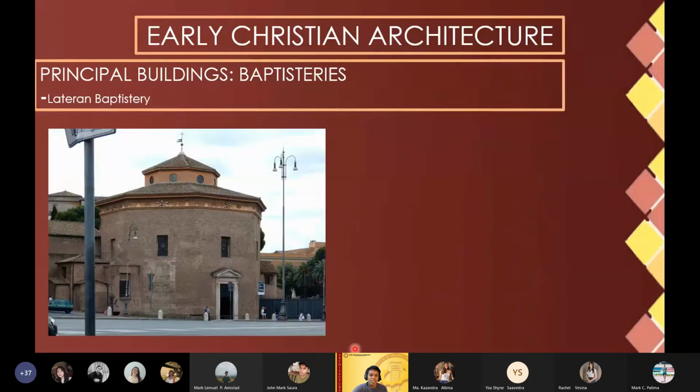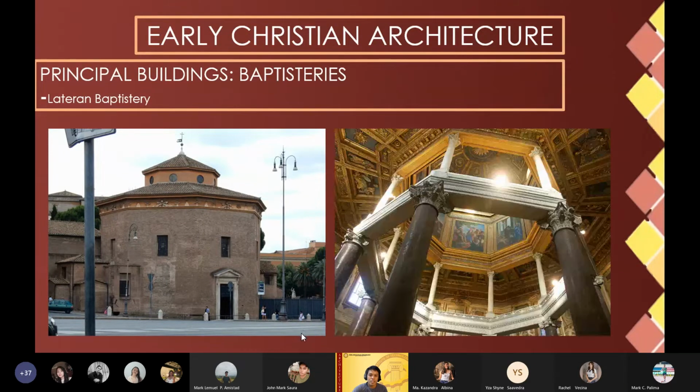This one here is located somewhere north where the area is not so warm. That is why they provided minimal openings. And here, I think there are no openings. This is just for the light. The light enters, but if you notice, not everything is open. They provided small circles here so that the light can come in. So here is another picture of the interior.